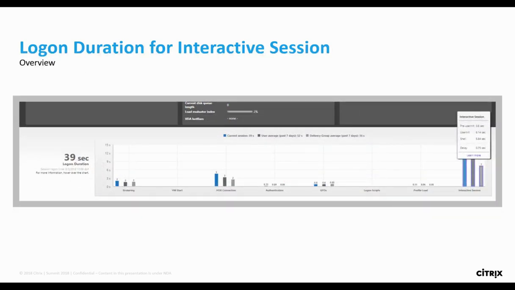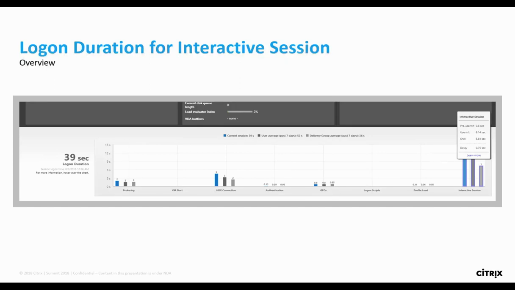And also, the next part is the interactive session. So is this the pre, or is the user initialization? Is it the shell? Any type of delays? So we're able to get more information on what constitutes or what slowed down the overall interactive session. And we can try to see, is there any way for us to better optimize the interactive sessions or the GPOs?